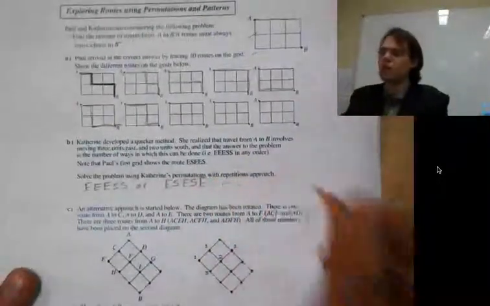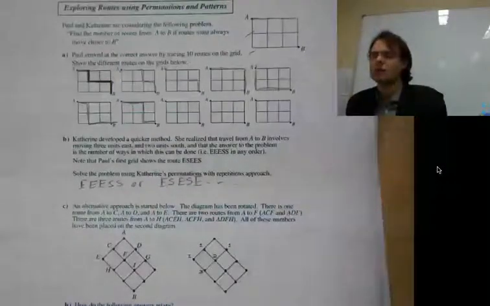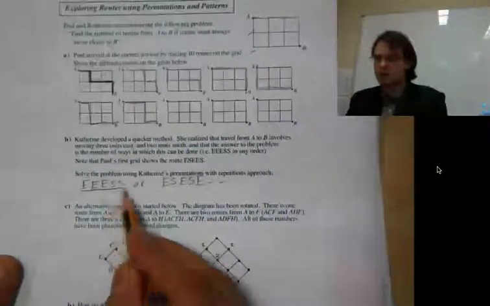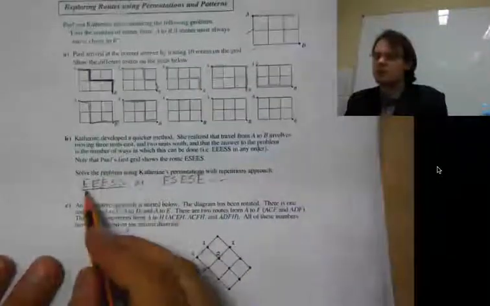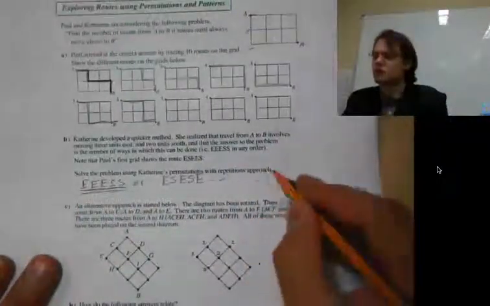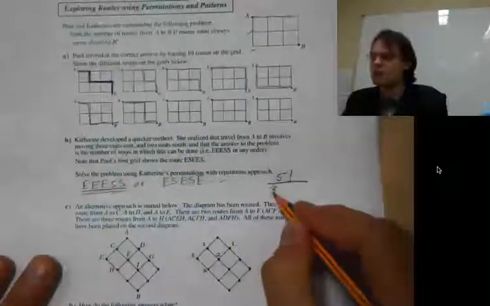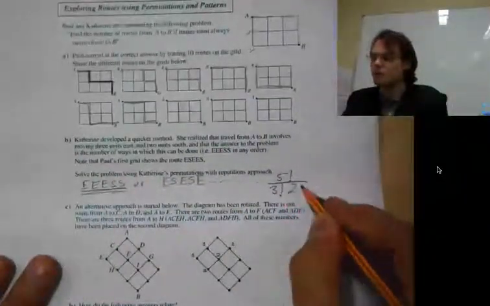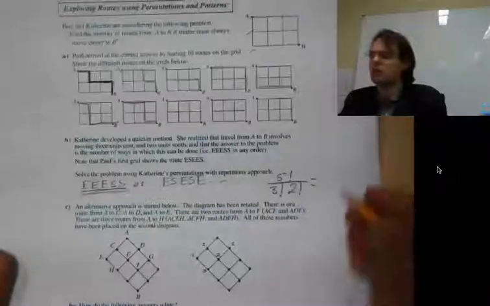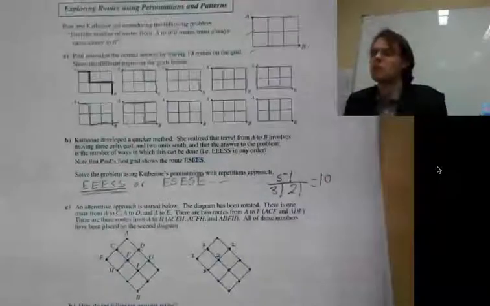So she's looking at all of these combinations, and that's what made her think, well, this is very similar to permutations. It's the order of 3 E's and 2 S's. But there's a repetition. How many orders can we get of 3 E's and 2 S's? There's 5 ways of going there. So altogether we have 5 to choose from, and we're looking at what's repeated. Well, we have 3 easts and 2 souths. When she puts it in her calculator, she'll get 10 different paths. So that's the way she looks at it.